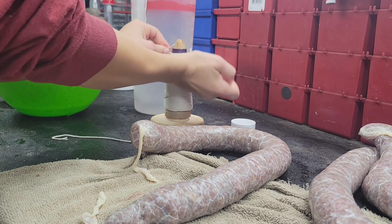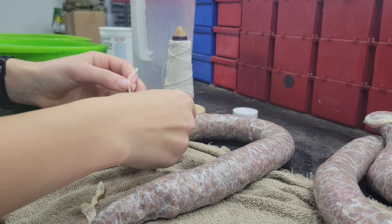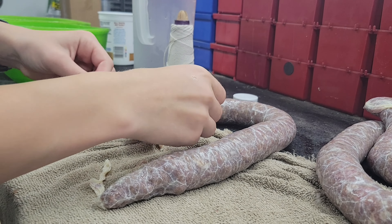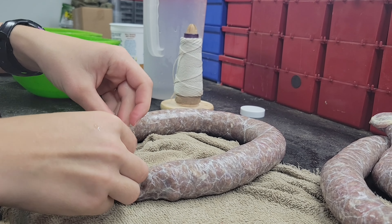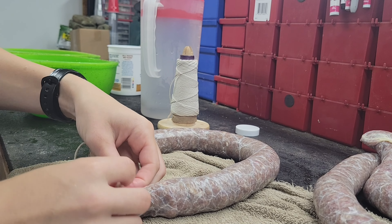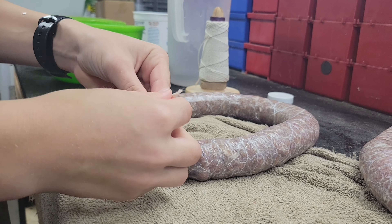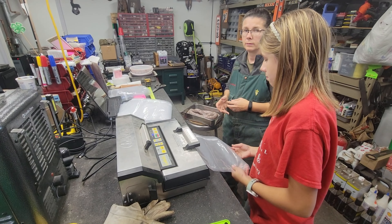My daughter here is handling the tying. I do a lot of tying with staples on bigger stuff like summer sausage, but when it comes to farmer's sausage — which I make in a couple of flavors, including a garlic version — I like to just tie it with string; it seems to work the best. These casings hold up really well. I tend to keep them salted all winter, very cold in the fridge or freezer, and they hold up great. I did unsalt and soak them in water before making this sausage so there wasn't a bunch of salt on them.